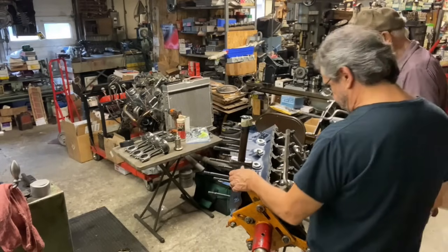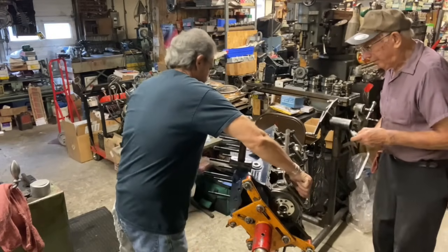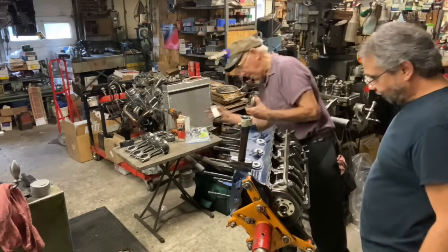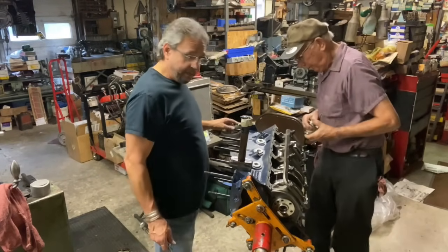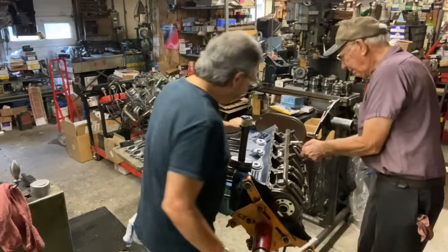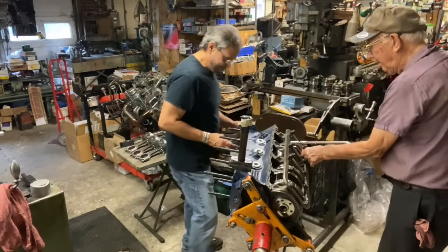I'm going to rotate that crank a little bit. Yeah. So the rod bolts are lubed up. Again. And like, I'm not going to film this whole assembly. We're just going to give you the ups and downs and the ins and outs of how this goes together. It's like being in an operating room with the master.